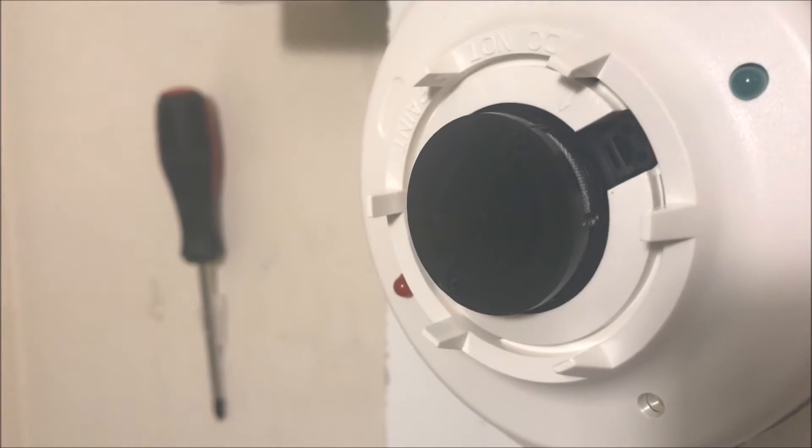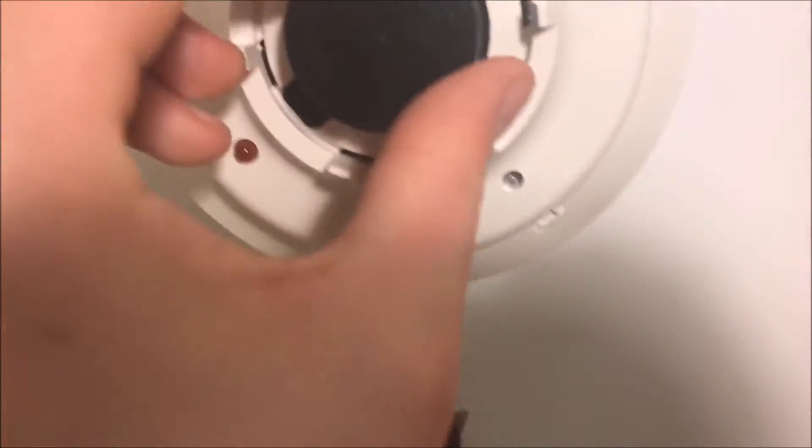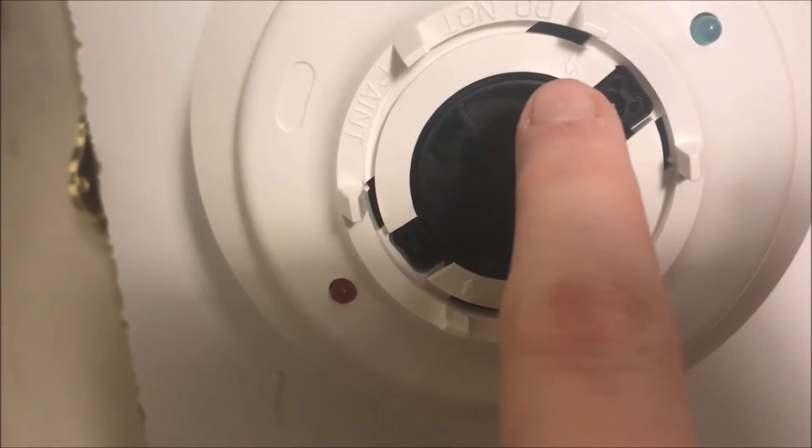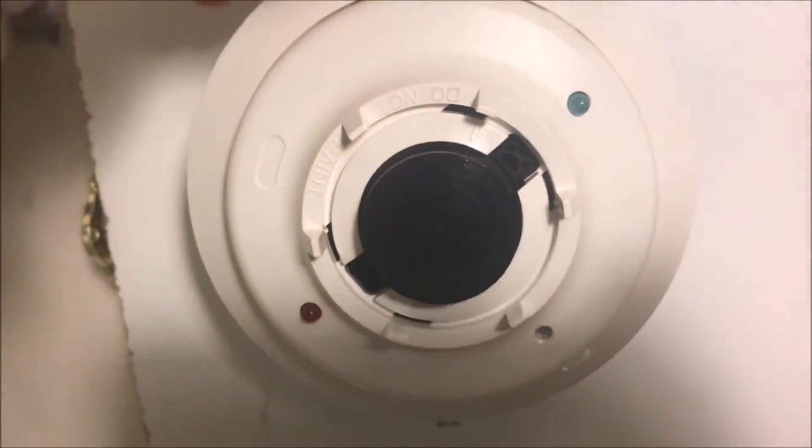Here's the actual chamber. To clean it, you just take it off, and there's your actual sensing technology in there. It's going to go into a fault because the chamber is gone. When you want to put it back on, there are these little arrows — you just line up the arrows, snap your chamber back in, take your chamber guard, put it back on top, click it back in, and there you go — you just cleaned your chamber.